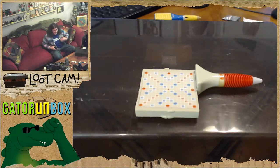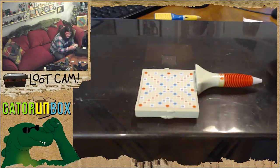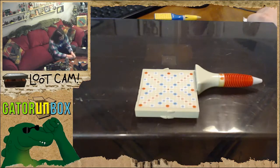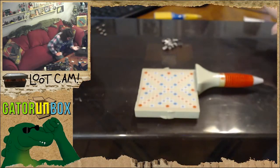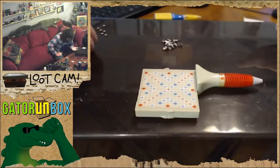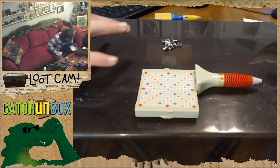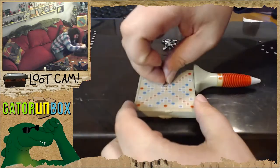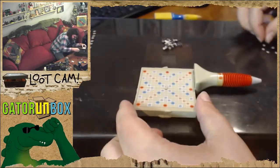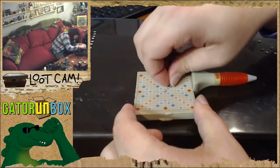This is a complete Scrabble set. I would imagine this one would probably be the most valuable one because it's the easiest one to lose the pieces from. So the way Scrabble works is you draw 7 tiles. Since I get to go first, I'm going to draw 7, and I'm going to be very careful about that. I'm trying to see what words I can spell. I really can't spell anything significant because most of the things I have are vowels. I got an R. I got an I.